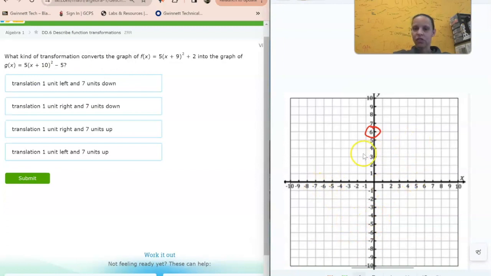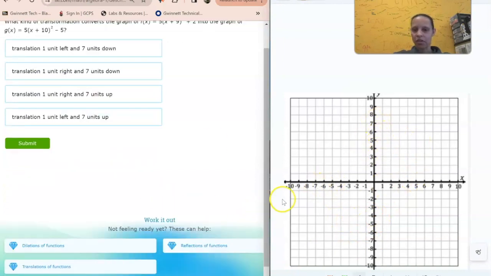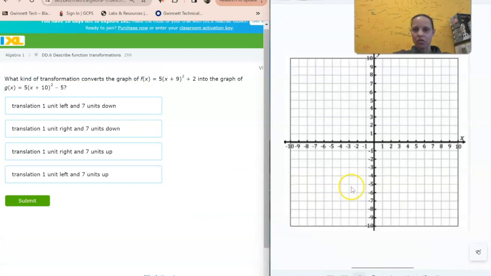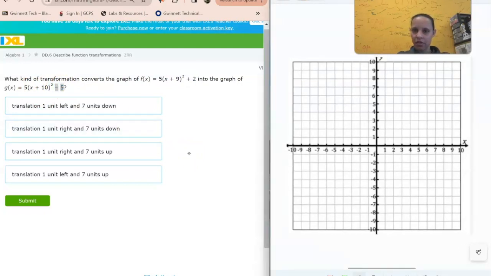All right, so they start you off with translations. Looks like we have another one, and then they change the questions. So we're going to get real good at translations. So let's start on the outside again. +2 to -5. So start at +2 on the y to -5. So what did I do? I went down 7. Again, you count the boxes, or say from 2 to 0 is 2, 0 to -5 is 5. So that's 2 and 5, which is 7.